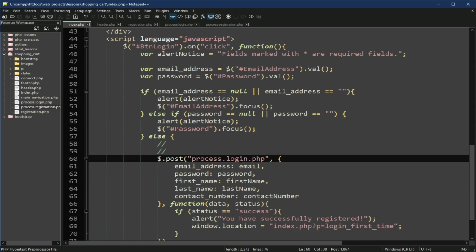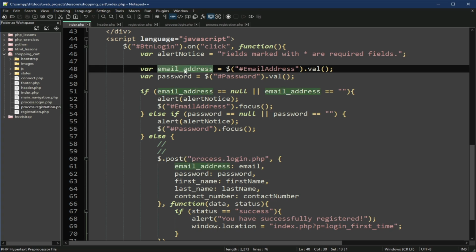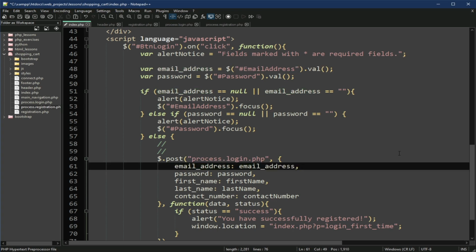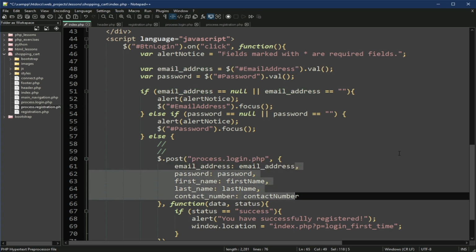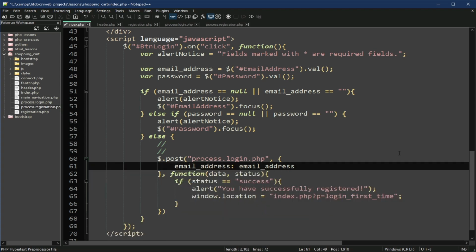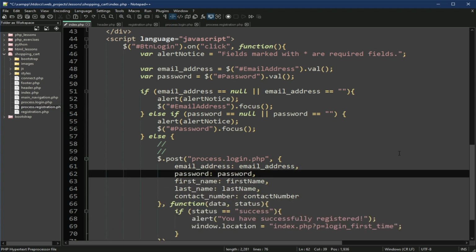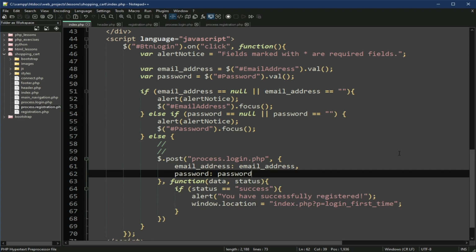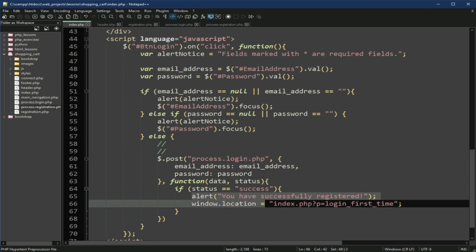So we have here process.login.php. Then we have here email address. Try to change the email again. Then let's try to delete.